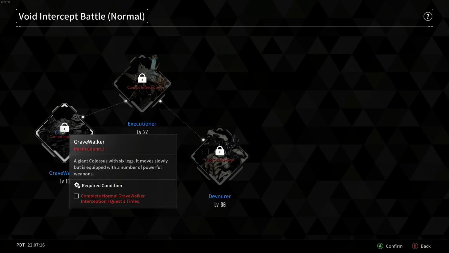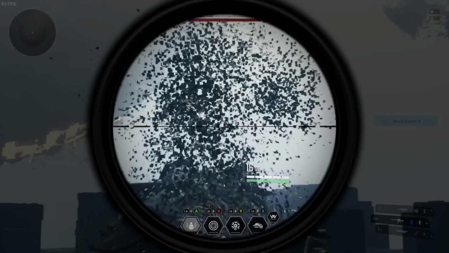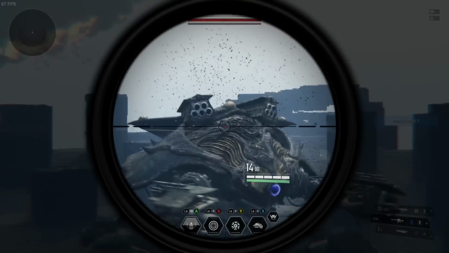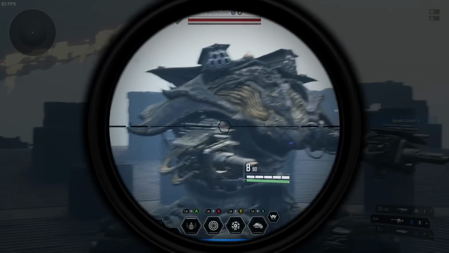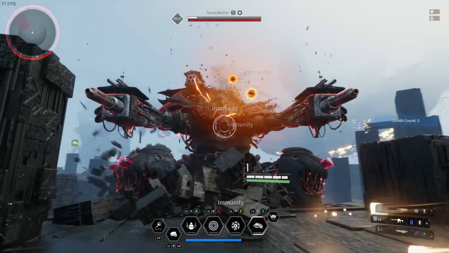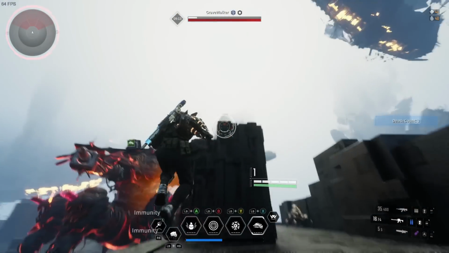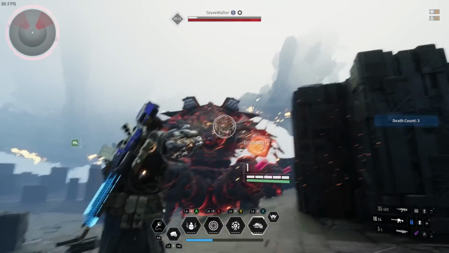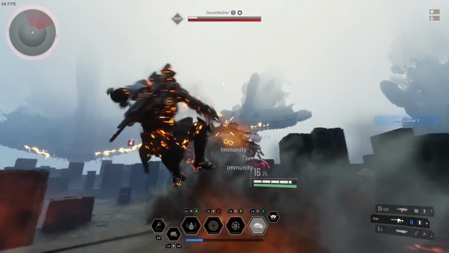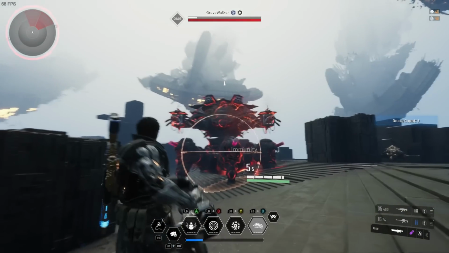Now you heard me mention Void Intercept battles, and I mentioned it in my previous videos. Well, these are like mini raid bosses. You typically do these in a group of 4. When you matchmake, it will pair you up with 3 other players. Now during my playtest, it didn't actually add anybody, but again, this is meant to be played with 3 players because there are different mechanics, and as you go to the higher level Void Intercept battles, it's going to get very hard.